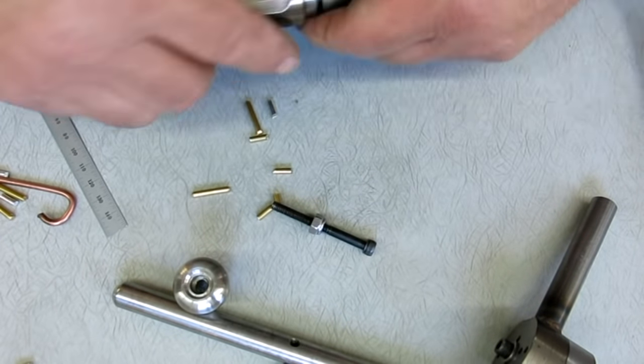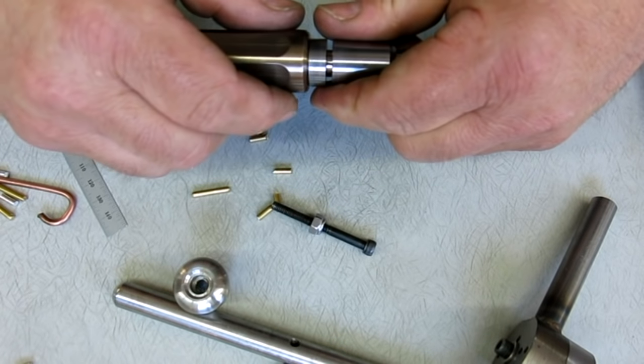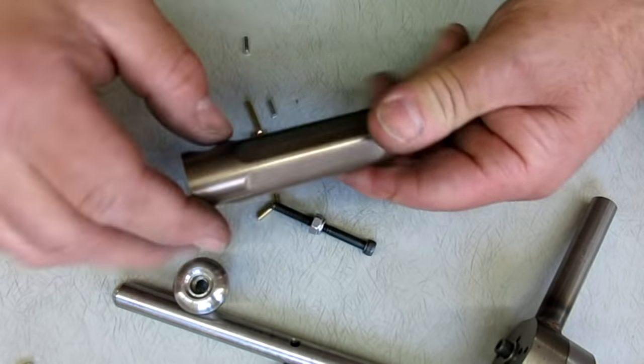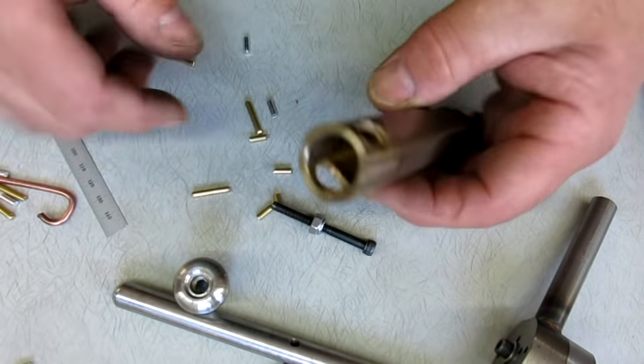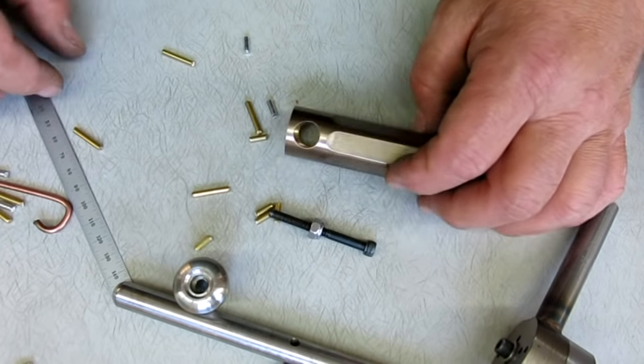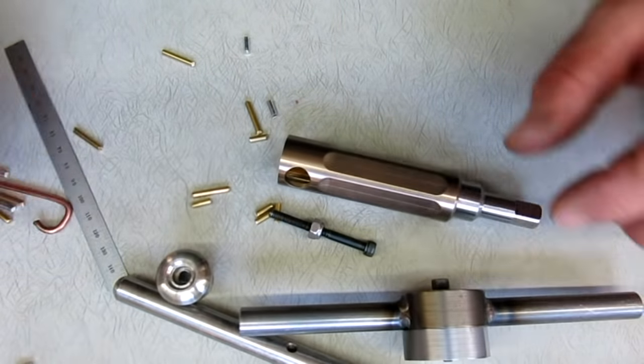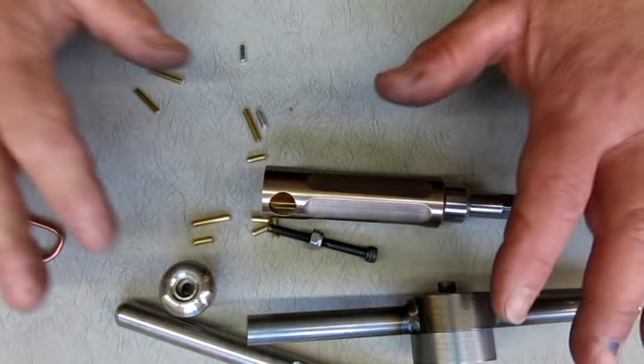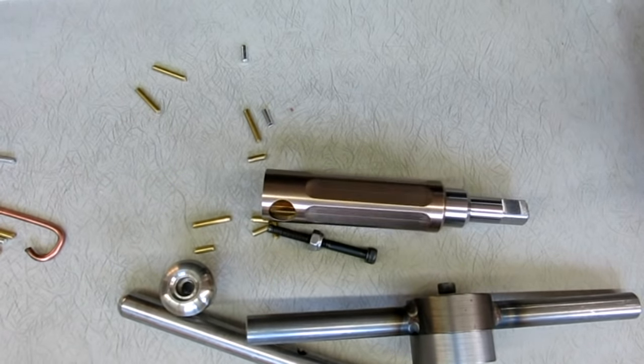All right, so let's, and this fits kind of close, okay? Then I added some flutes and whatnot. So there's the mechanics of the thing, okay? The guts of the thing. Let's talk about the setup, actually. How to reel an Adam fish in.